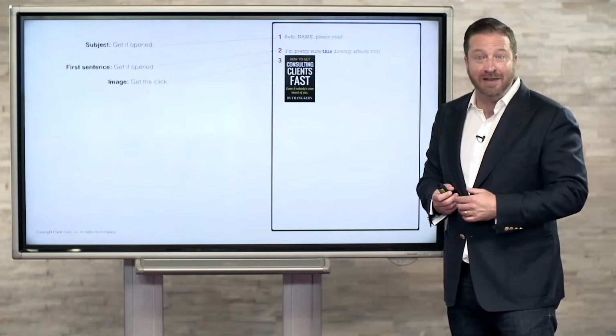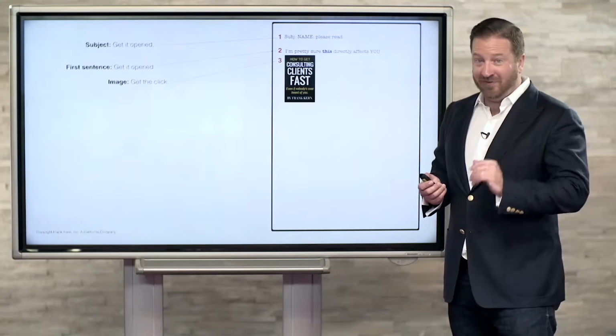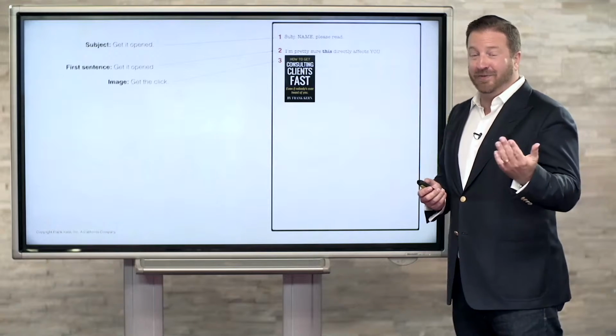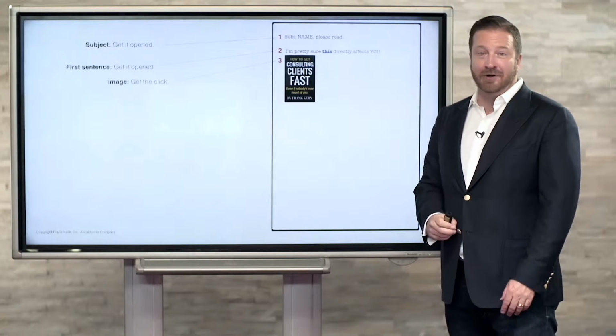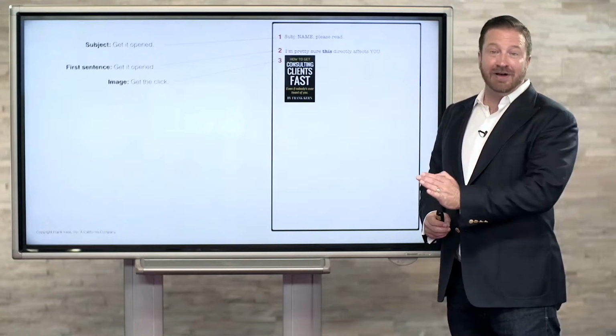Most of mine actually are not. Okay, so element number 4. Now, have a look at this. All we've really done so far in this email is we've written a subject line and 1 sentence, and we have an image they can click on. There's 2 places now we can get the click, incidentally.